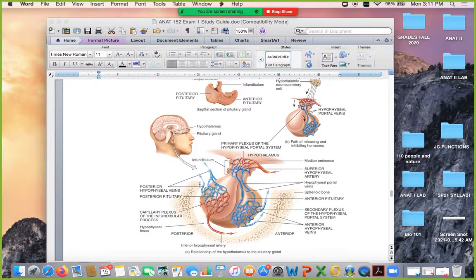And this is just kind of showing you the vasculature and the hypophyseal portal system. So again, this is the infundibulum, which connects the hypothalamus to the posterior and anterior pituitary system. And this is a series of blood supply, basically, that is just a pathway of delivering different hormones. Generally, these hormones are either releasing or inhibiting hormones. So when we see IH or RH in front of the hormone, that's inhibiting or releasing, that's going to either increase or decrease the amount of another hormone. And usually that's going to be released through, again, these hypophyseal portal systems.